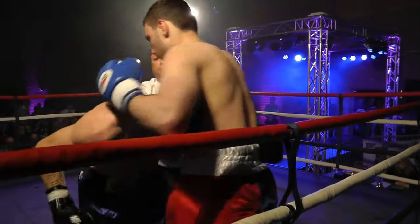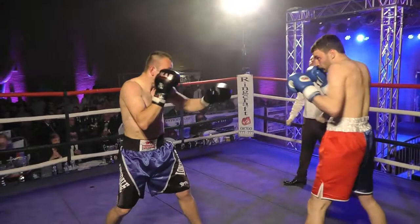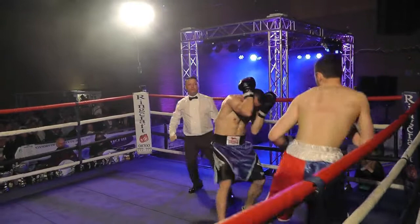He'll do that obviously as KABHREAL comes in, try to get the separation again and move back to space where Mann can work from. Yes, it's a fascinating contest for me. You can see the power that ripples through Martin KABHREAL. But Josh is well schooled, he's a tidy boxer, he picks his shots. And look how calm he stays under pressure, because this man is throwing bombs.